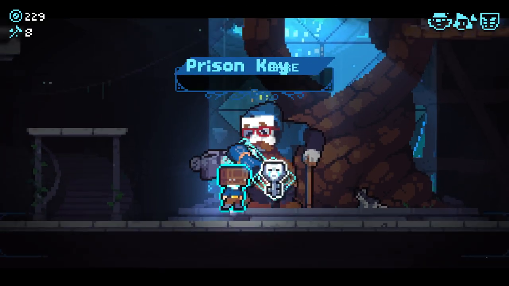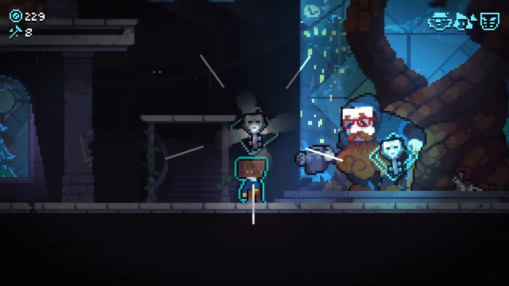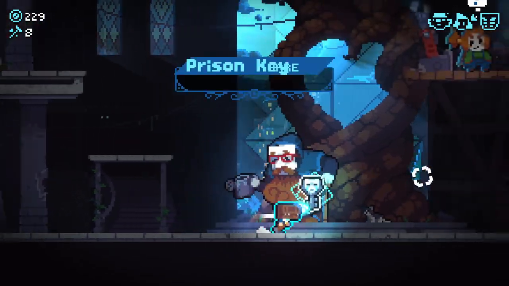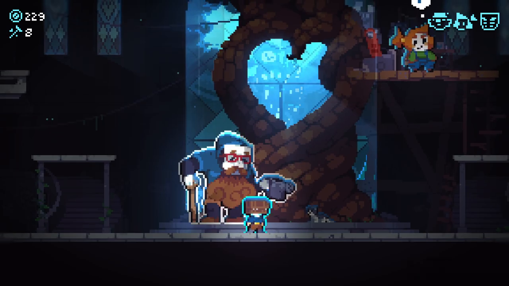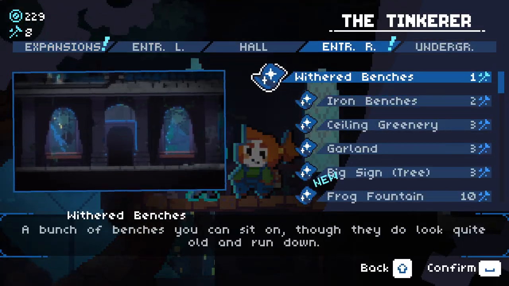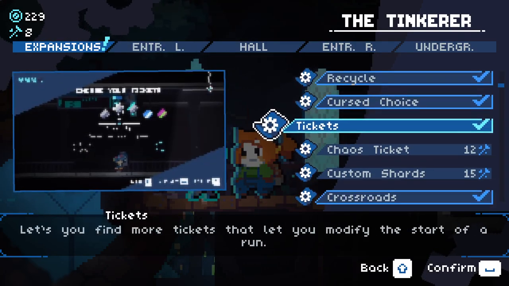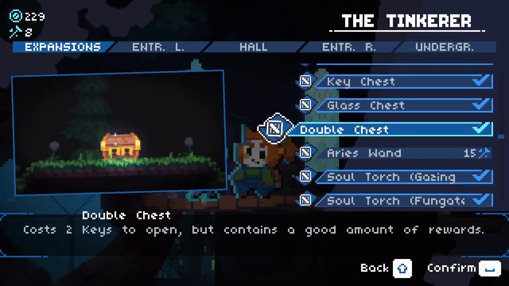Another flower. Aren't they lovely? A gift. Ooh, lots of stuff. The chance machine. That sounds rather interesting. Frog leg and the bursting soul. Okay, let's see what we got going on with you. Okay, so we got one thing here. I do need to start getting some of these visual upgrades at some point. I'd be interested to get those, but as we keep unlocking these, I kind of want to unlock these first.